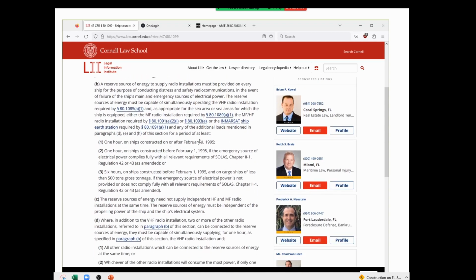Usually the reserve source of energy are batteries that are placed very close to the radio equipment. If it's basically a newer ship, for some reason the requirement is only 1 hour that the batteries have to operate continuously. But the older ships, constructed before 1995, do have a 6-hour requirement.